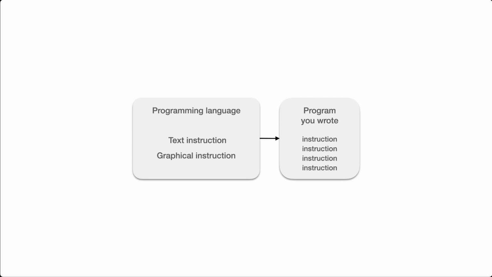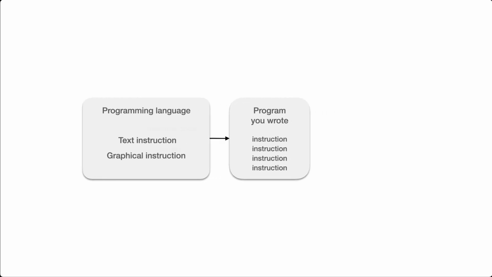Computers are uncomplicated by nature. They speak the language of ones and zeros, on for 1 and off for 0, electrical current for 1, no current for 0. The program we just wrote is something that we understand, but the computer does not. To bridge that gap, we have something called machine code, or more plainly, binary, that name rightly suggesting we are dealing with ones and zeros. This is exactly what we need to execute the program on the central processing unit, the CPU, the processor in other words.